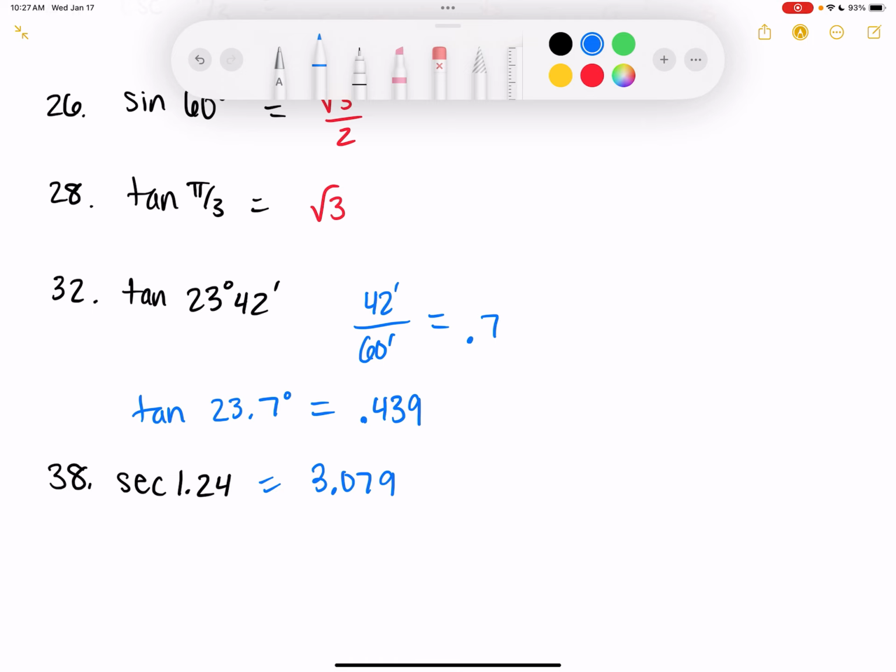All right, now, other than that situation, are we good with plugging stuff into the calculator? Okay, because obviously there's some that are like the sine of pi over 15 or the cosecant of pi over 10, things like that. Those aren't known values, so those have to be plugged in, obviously.